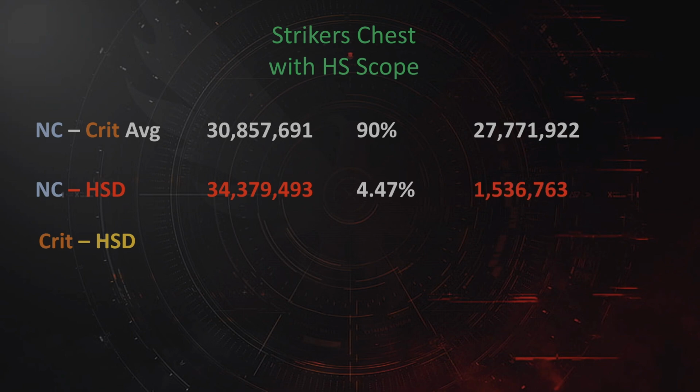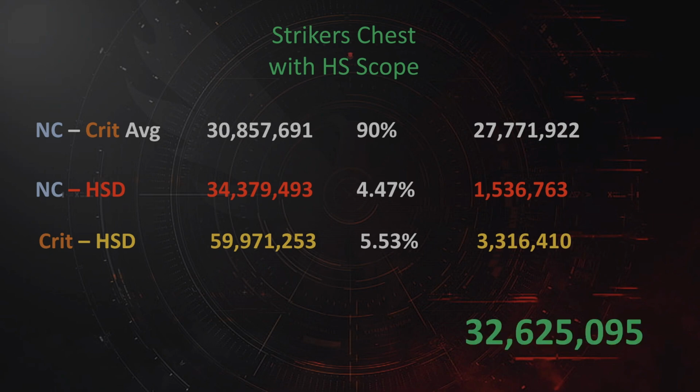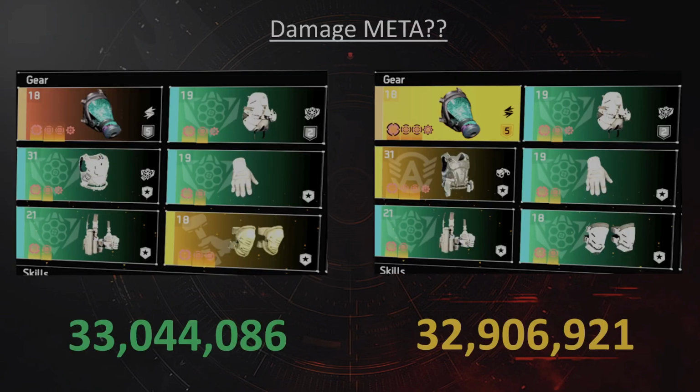A crit headshot at 59.9 million. Our crit chance is averaging 55.3% of the time now for a 5.53% average out of our 10% incidental headshots. 3.3 million added to our magazine for a total of 32.625 million. Less than what we were doing without the headshot scope.